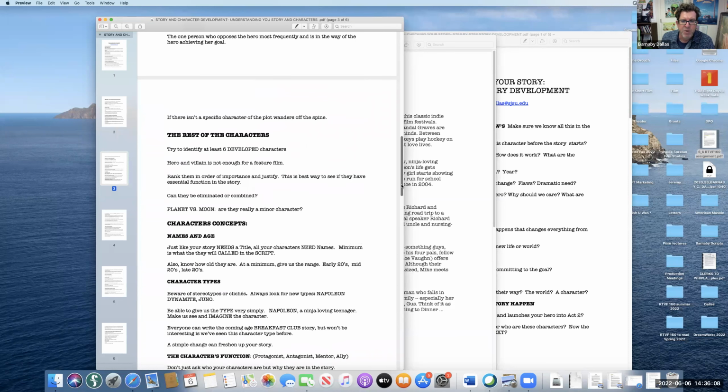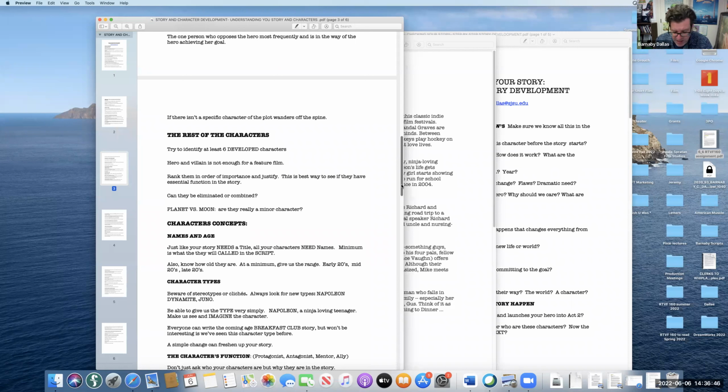If what you're writing right now is going to be a feature film, and I always say start with a feature and then we can reduce it down to a short, you're going to need 6 developed characters. If it's a TV series, you're going to need 6 developed characters. And this is not a formula. You just need to start with 6. This is character development. If you can come up with 6 characters and you can describe all the things I'm going to ask you to describe about these characters, I should see your story without talking about plot.